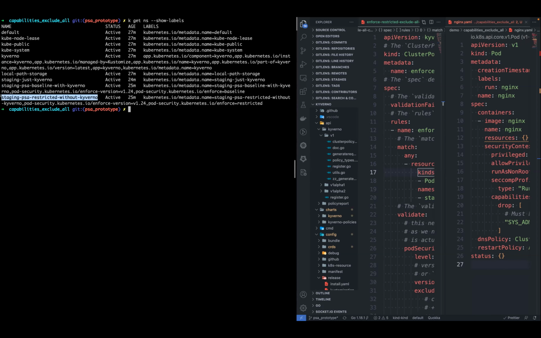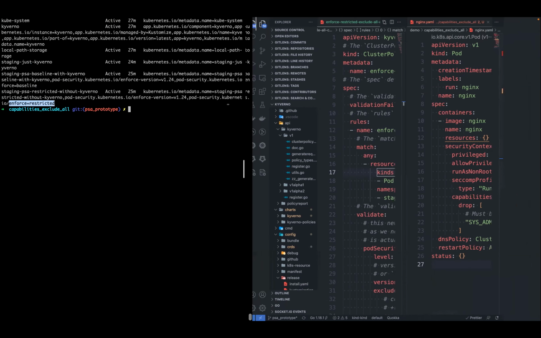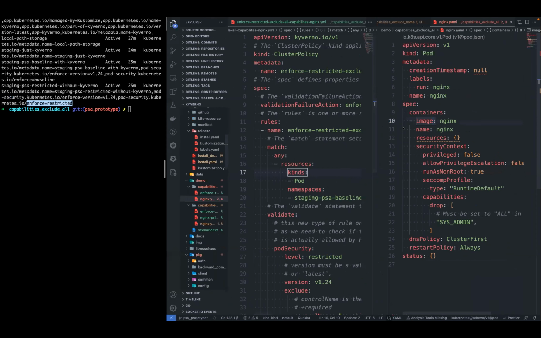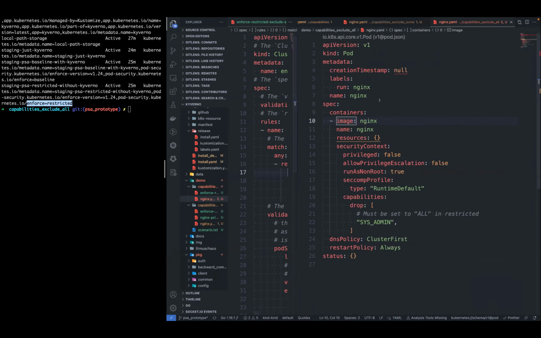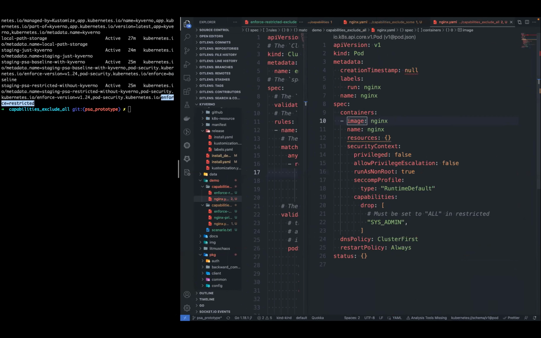We also have another namespace where we enforce the restricted PSA directly. If we look at the pod on the right here that we want to create, if you go through the manifest, we can see that we don't drop all the capabilities. So if we try to create this pod on the namespace where we enforce restricted, of course, it will be forbidden.